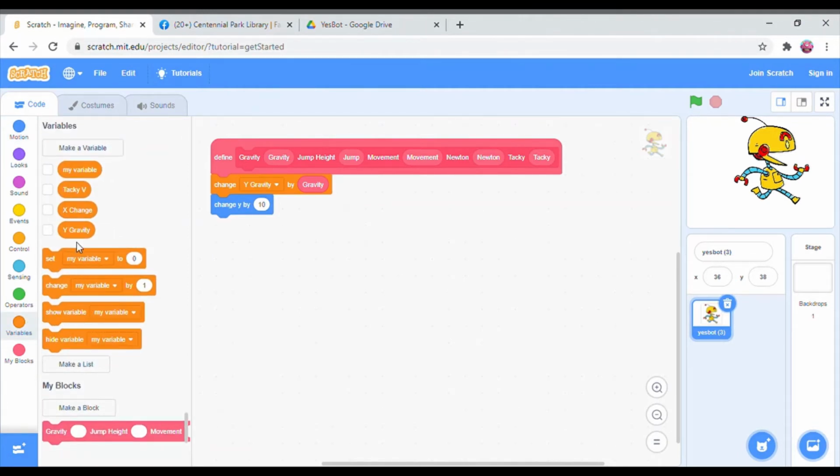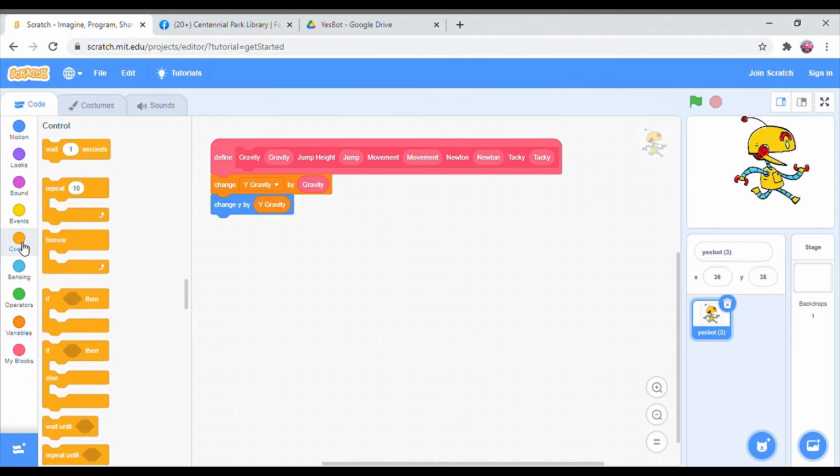We're going to go to Control, click and drag an if-then block underneath the change y by y gravity block. And this is a block that has kind of a spot in the middle as well as another bar on the bottom. And you'll see that we'll add things in the middle of that.